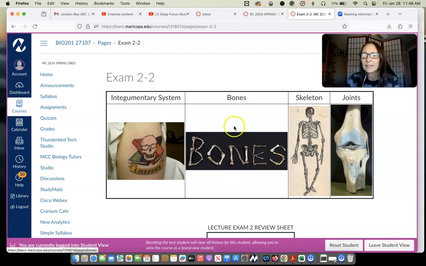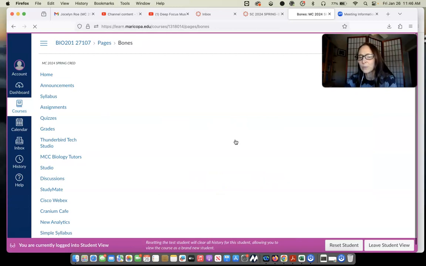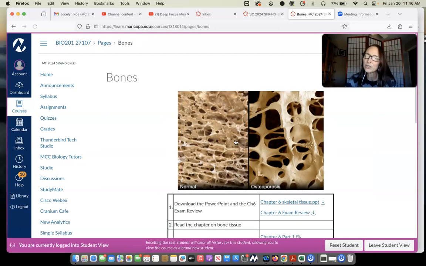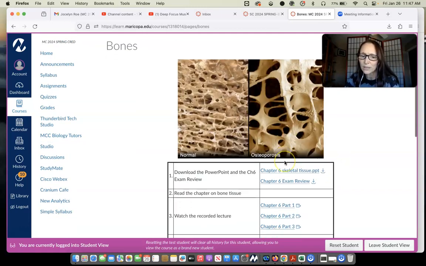And then you're going to move into this lecture here, which is the bones and skeletal tissue. So when I say bones here, it's going to be more the anatomy of bones, of long bones and short bones and the different types of bones in the body. It won't be the actual skeletal system where you're naming bones. So again, that will be the second set of lectures for this week.